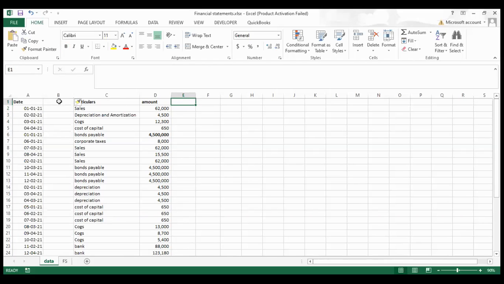Can someone remind us of the title of this column B? Which title should we give column B, and which title should we give column E? If you can recall what we did yesterday, which name should we give to columns B and E respectively?